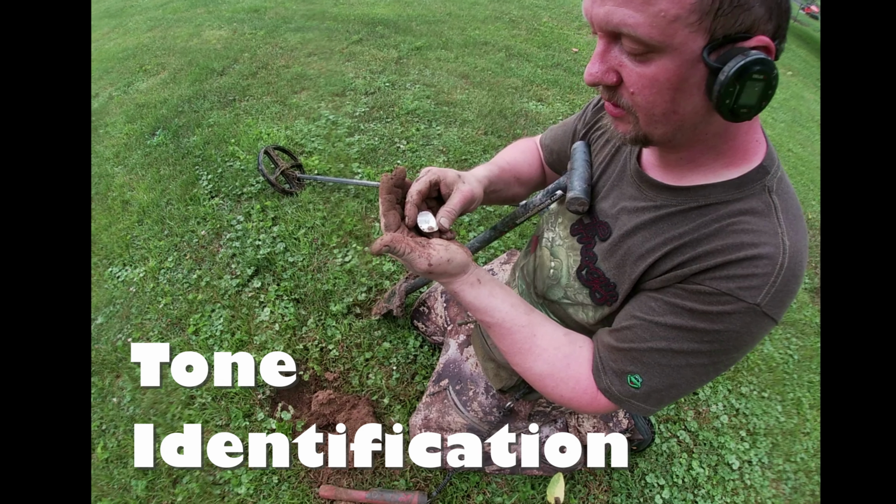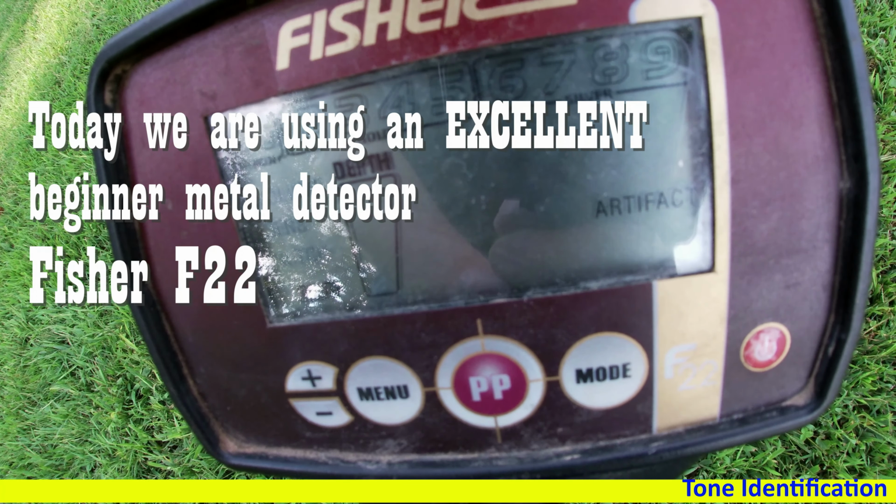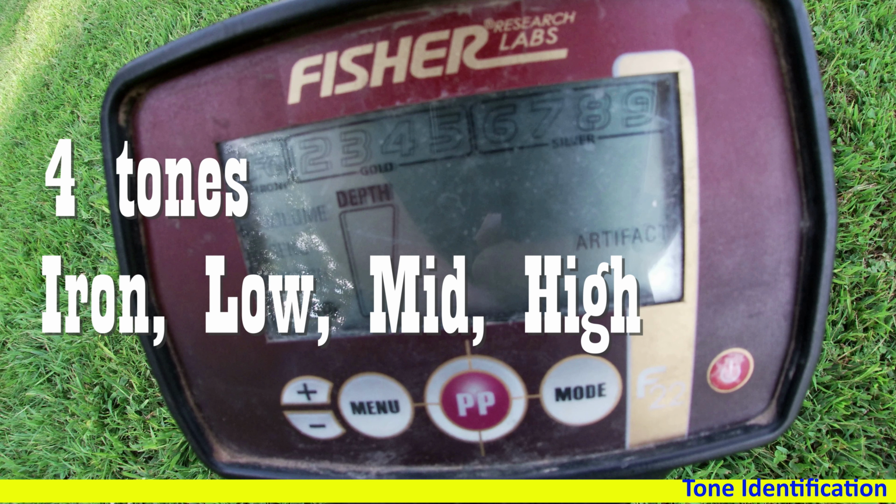Tone identification. Today we're using an excellent beginner metal detector, the Fisher F22. It has 4 tones: iron, low, mid, and high.